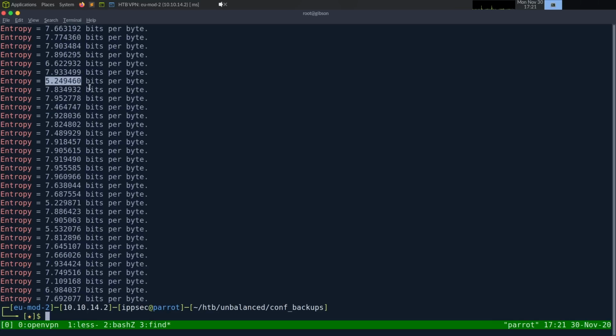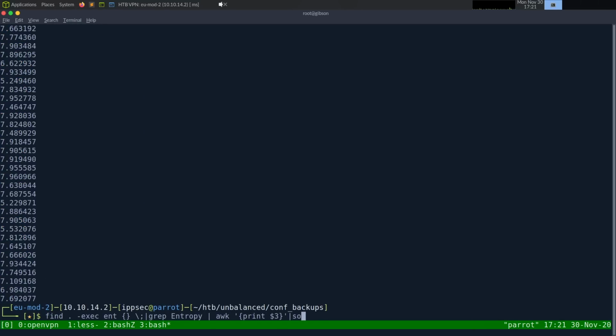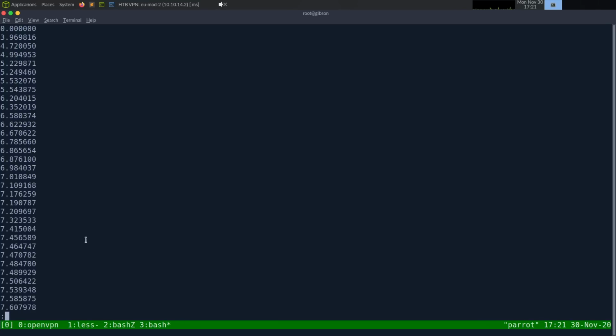Things generally in the 4 to 5 range are going to be ASCII. Let's see, awk print 3, and now we can sort by number, and see what's less. We got one file that's 0, and we got 3.9, 4.7, 4.9. So we probably want to look at this 0.0. I'm guessing that file is empty, and 3.9.